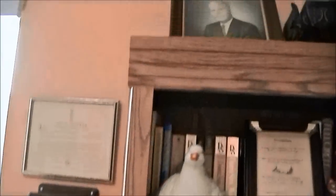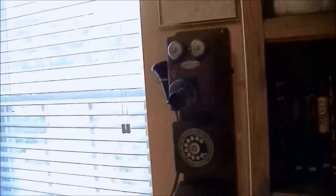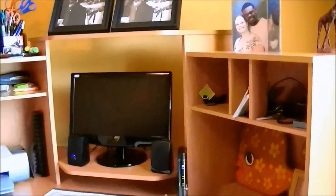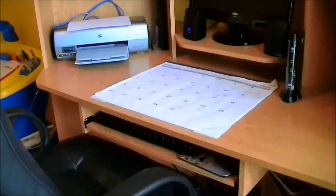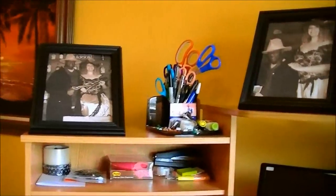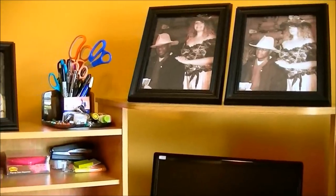So that is my grandfather right there — the one that everyone says I look so much like. And then my dad's ashes are right beside him, but I don't really know if that's appropriate for a video, so I'm not putting that in there. This is our computer desk, and this is where Chris spends most of his time. We had these pictures taken in Gatlinburg several years ago, and I love them.